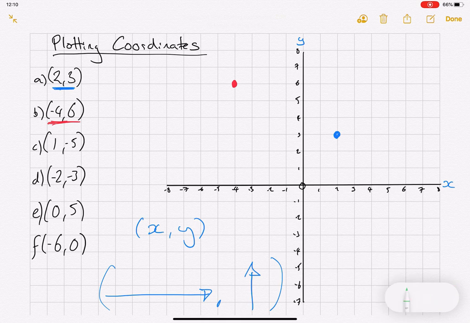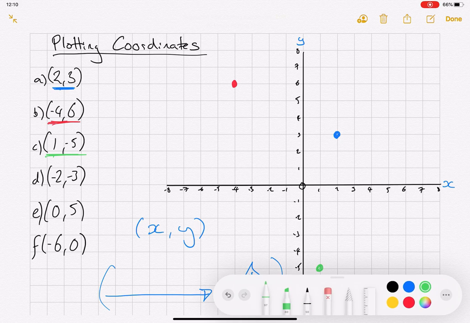Alright, let's try a different colour. Let's go green. Okay, this time I'm going 1, -5. So I'm going to go along the corridor. This time I'm only going to go up to here because it's 1 on the x-axis. Now, although it says up the stairs, in real life you can actually go down the stairs as well. So this is a -5, so we're going to go down the stairs. We're following that y-axis to -5. So this coordinate here will be 1, -5, and that will sit just down there.